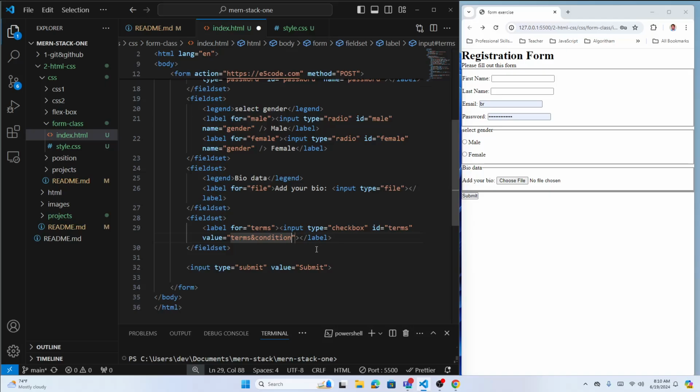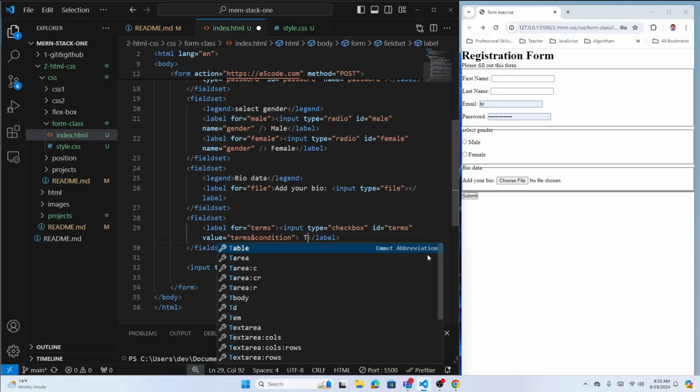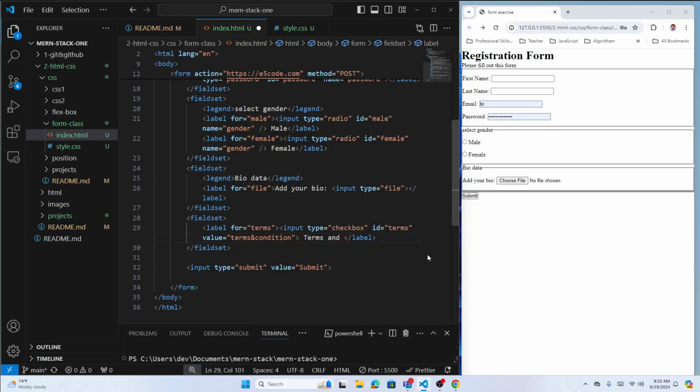Something like that, okay? So input type checkbox, ID is terms. We have for terms, fine. So let's save this.